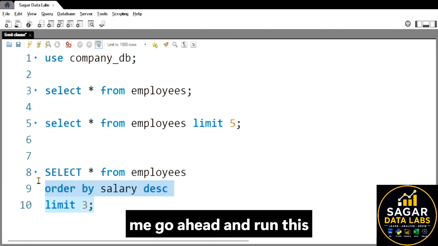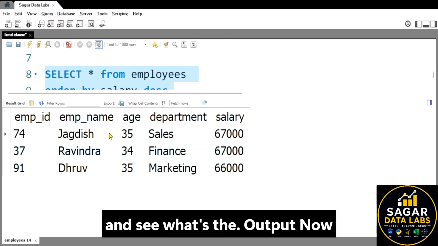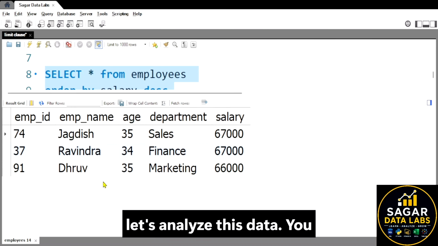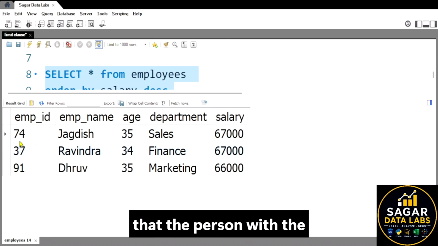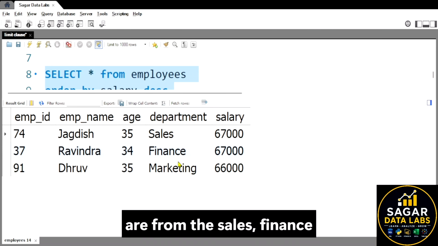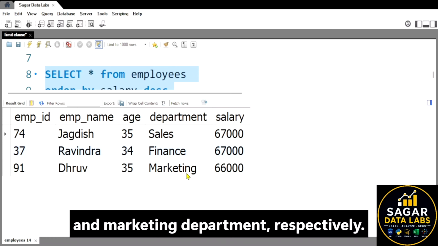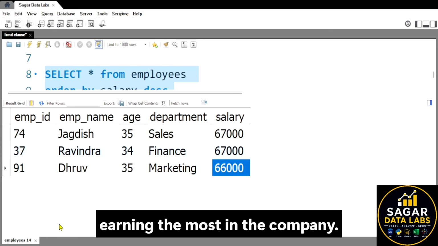Now let me go ahead and run this and see what's the output. Now let's analyze this data. You will be able to see that the persons with employee ID 74, 37 and 91 are from the sales, finance, and marketing departments respectively. So these are the three employees who are earning the most in the company.